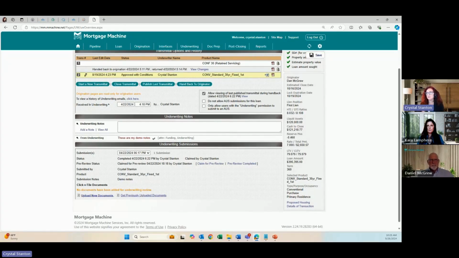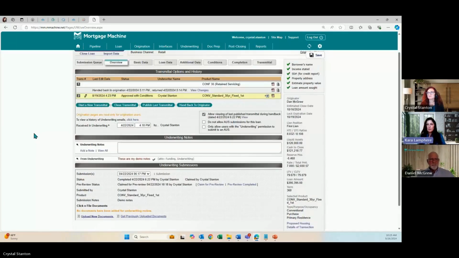And Kara, did you want to give more insight on this section? Yes. So a couple of really awesome things. As you saw, so much was able to do right here. It modeled out. I didn't have to go to a separate imaging system. So in some of the other ones I've worked at, unless you paid for some additional services, you had to go to the imaging system, which opened up a new screen. Then you had to do all your uploads. Then you had to go back. You had to find this screen again. So it is so wonderful to see both the side-by-side changes as an underwriter right there. It just pops up. I don't have to go to a separate screen. And then the same thing with the uploads.